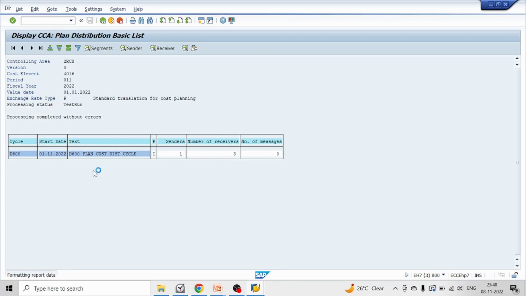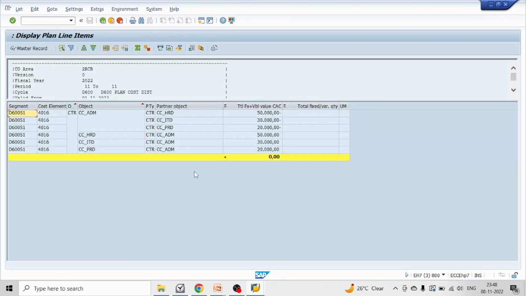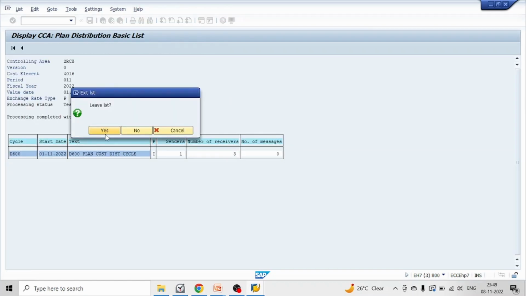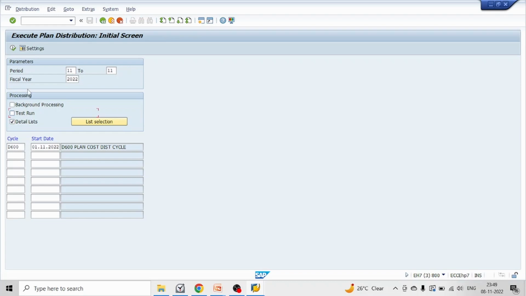Double click on this. We can see the sender is administrative department and receivers are HRD, ITD and PRD. Total 50,000, 30,000 and 20,000. Total coming to 1 lakh. Go back. Go back. Remove test run and click on execute.